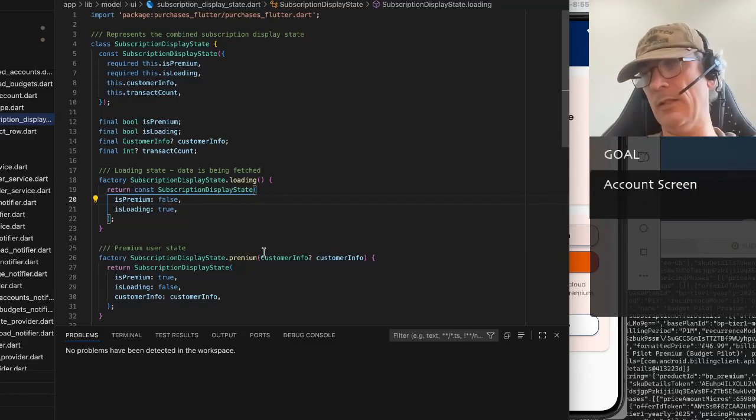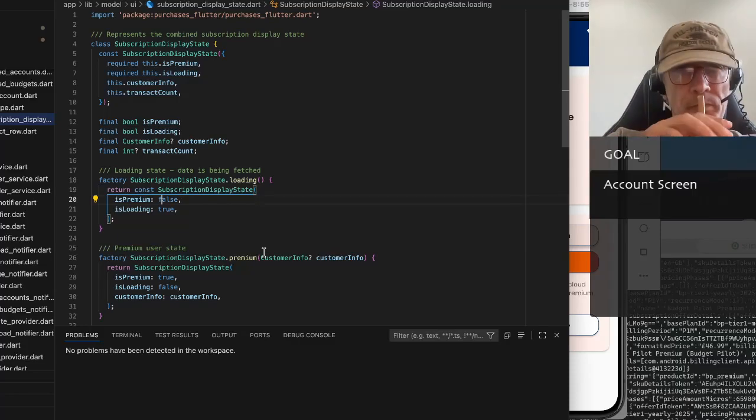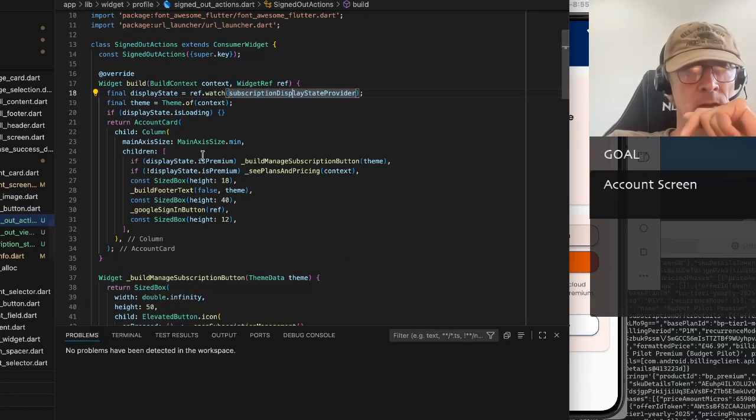It could mean that it's loading. So it means that those checks are incorrect.